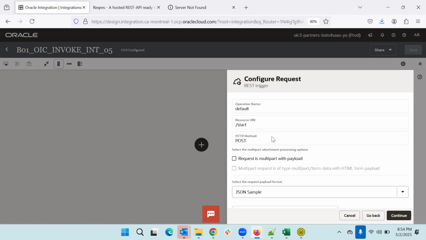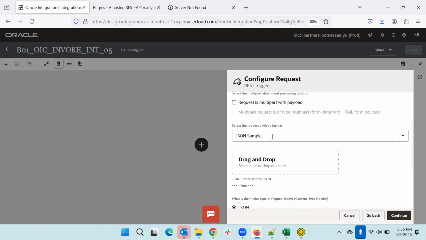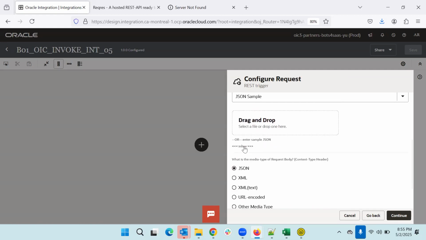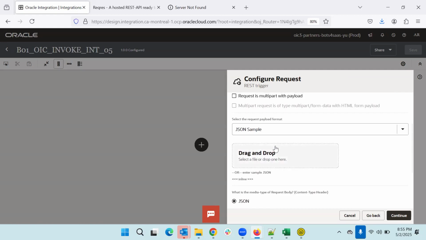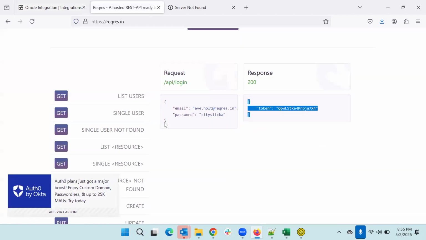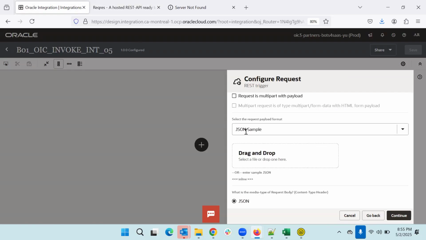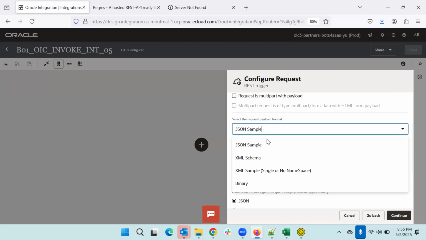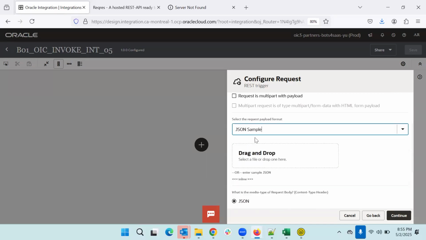We can define this in any order. Whatever your input format is, here our input format is JSON, which means we have key and value, so we select JSON. If your input payload is of a different type, like XML or binary, we can select that correspondingly.